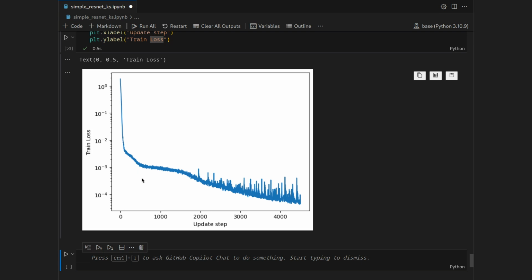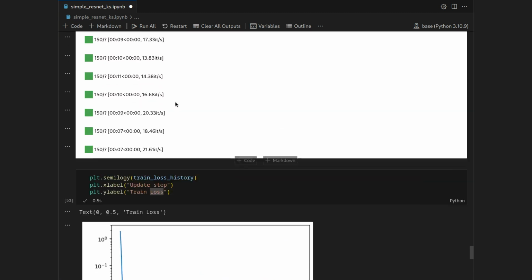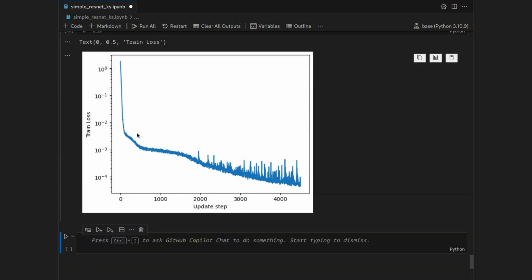So we see we have 30 epochs, and in each epoch we do 150 mini batches. That means in total we do 4,500 updates. And this is essentially also where our training loss curve ends, after 4,500 steps. Now we have our network trained. And this is the training loss. And if you recall, we trained the network of doing one-step prediction into the future across time, across trajectories.